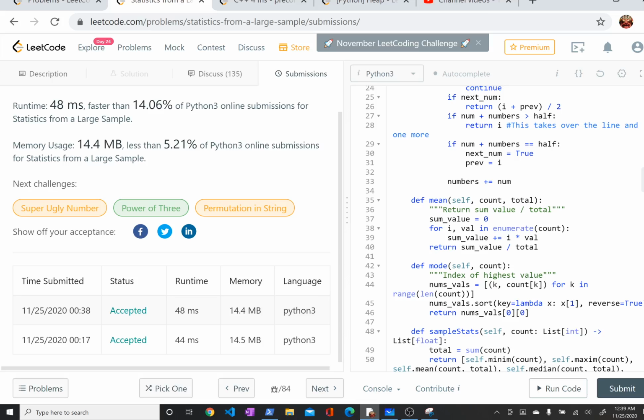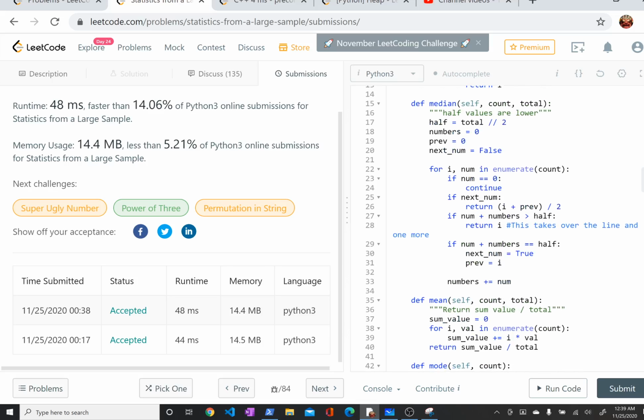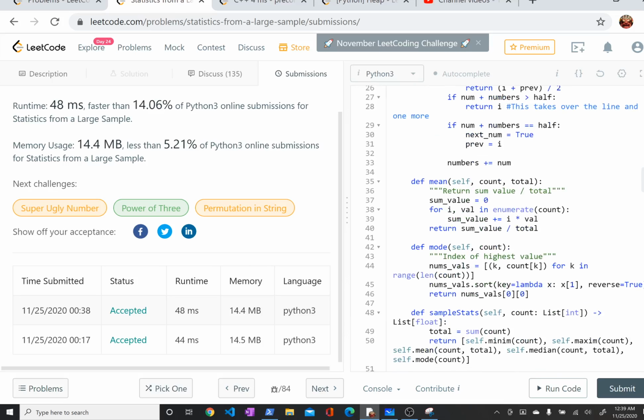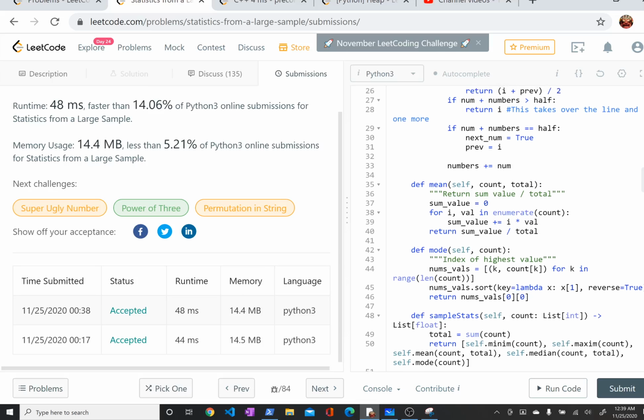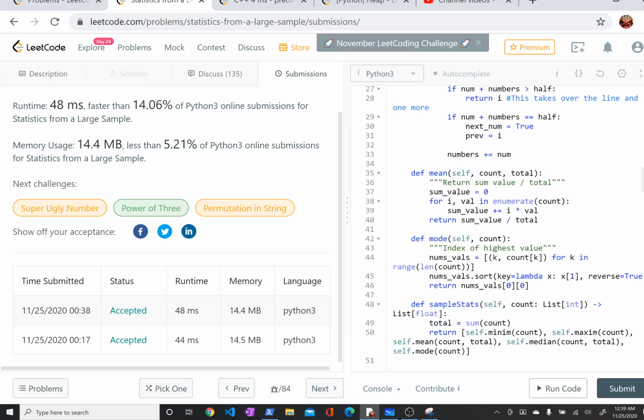I assume, median is definitely the most complex. Mode may take more time because mode is not only constructing a tuple for each value, it's also sorting them.